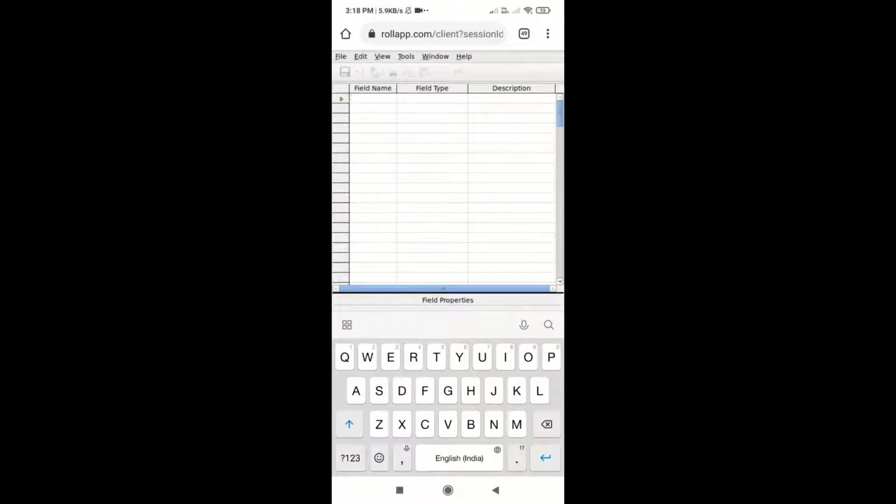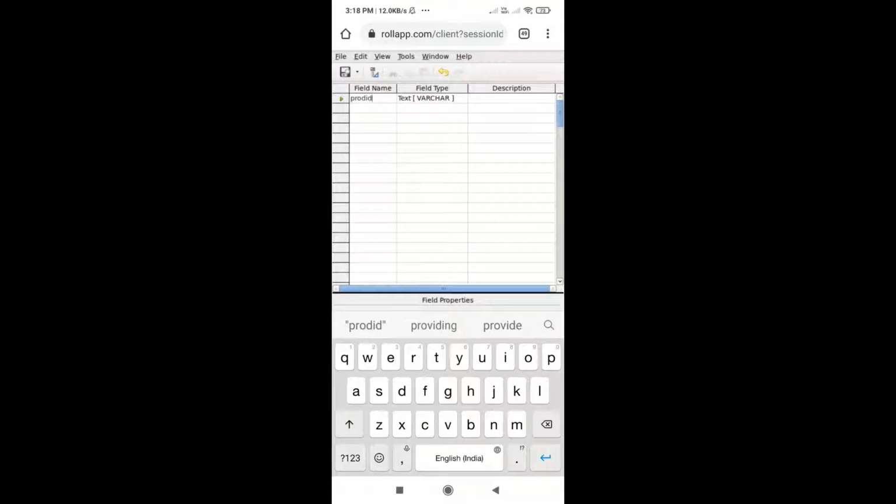This is the interface of design view. To create the table, start giving the field names. The first field name is product ID. Click on the black box and write. One thing to remember while writing the field name is do not write one letter in capital and all other letters in small, or do not leave space in between the field name.